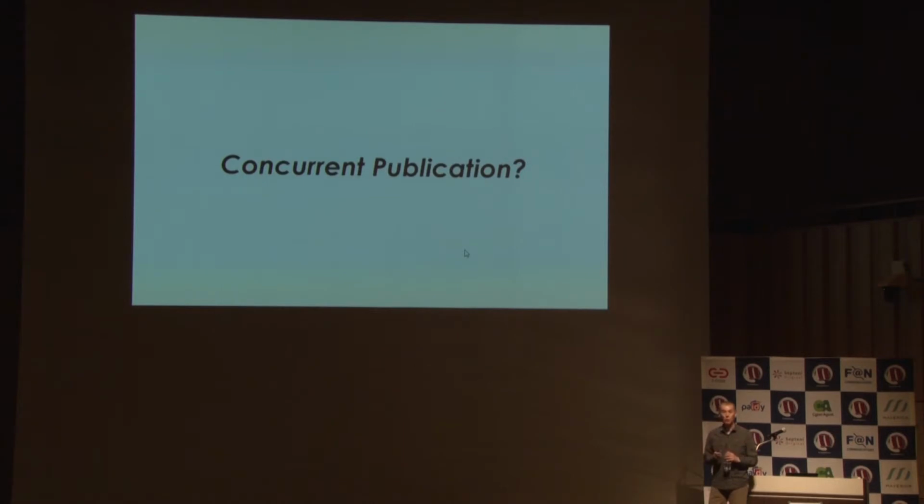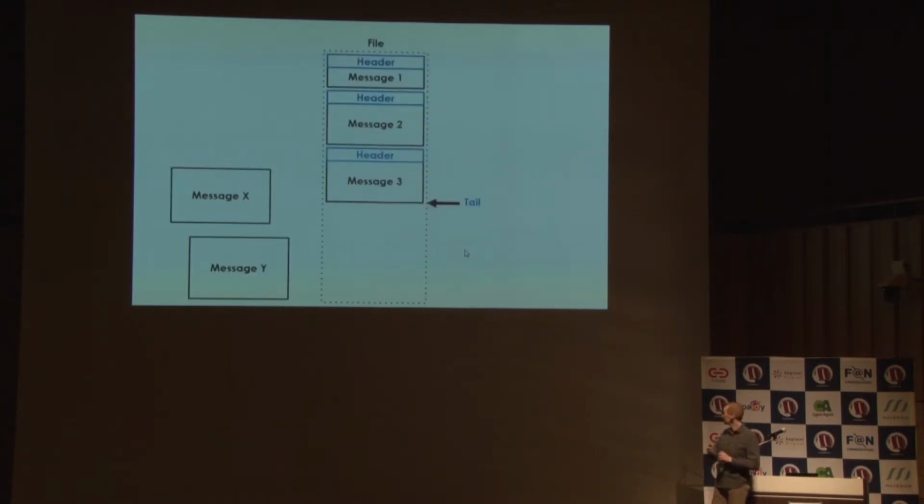Well, I said there's no locks, so how do we do this without locks? Well, let's say two separate threads or processes are sending in two messages at the same time, and we want to put them into the log. Well, our CPUs have got some very nice instructions that will do things concurrently and manage it properly. For example, I can increment the tail pointer on this. And I can do that with a single instruction on a modern CPU. And it doesn't require a lock. It does the whole operation in hardware as a single operation.